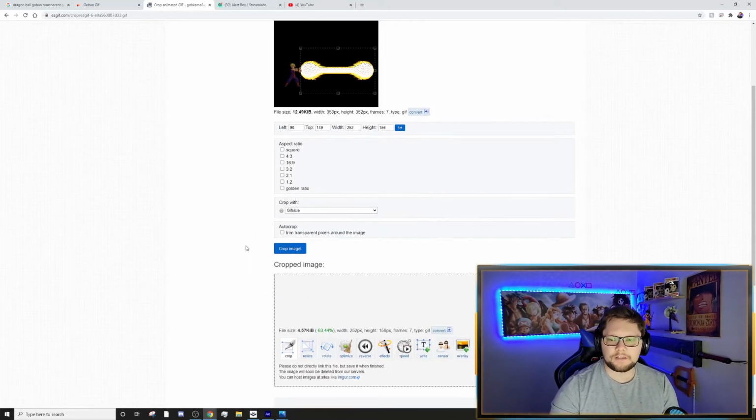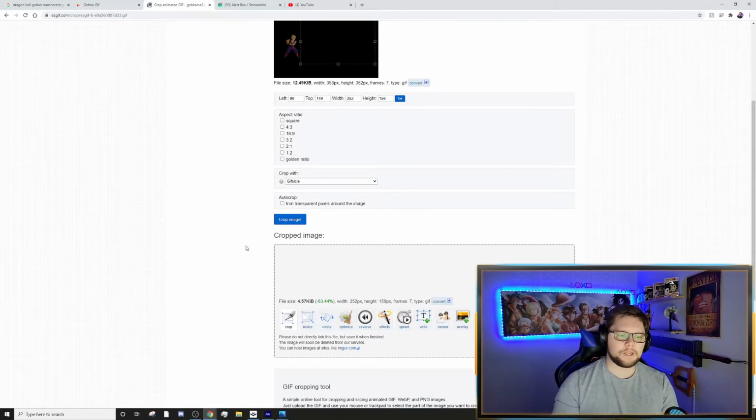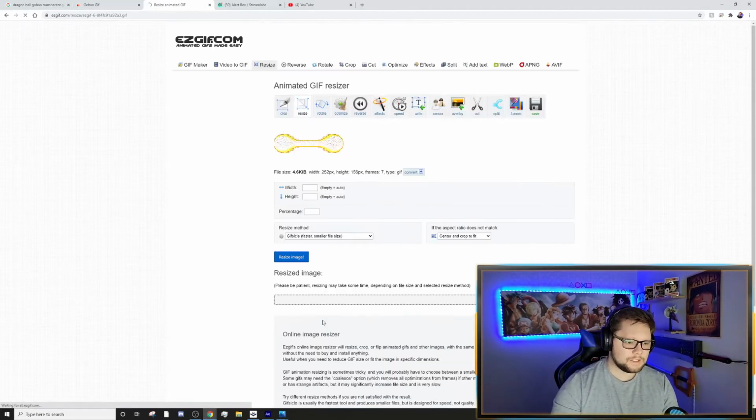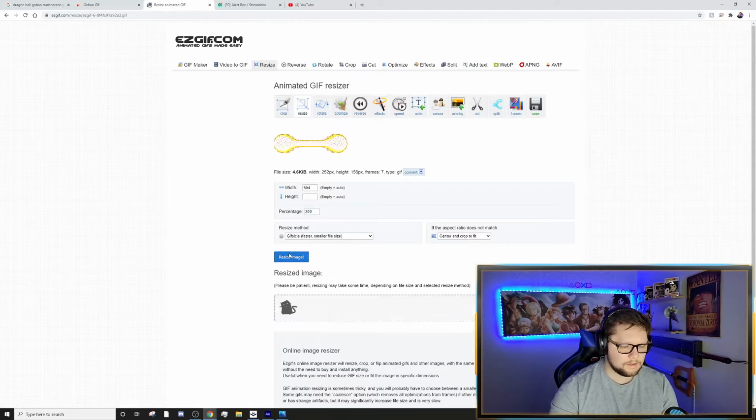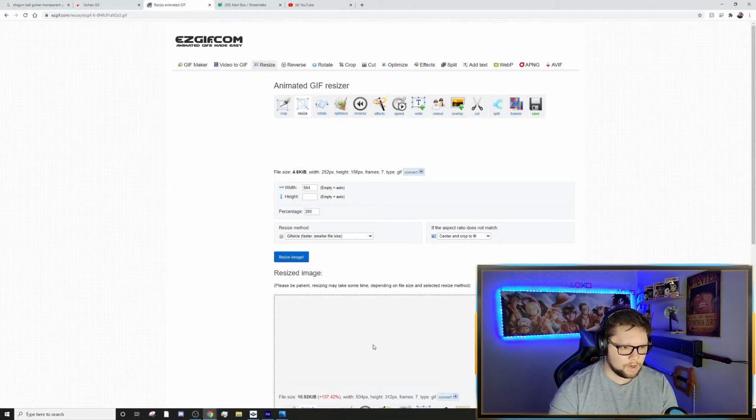And I actually want to make this explosion a little bigger because I want to make sure it covers up the text when the time comes. So I'm going to pretty easily just go ahead and hit resize. I want it to be, let's do twice the size. Resize the image. It'll make it bigger and longer. That's kind of what I'm looking for. That's a pretty huge image right there.